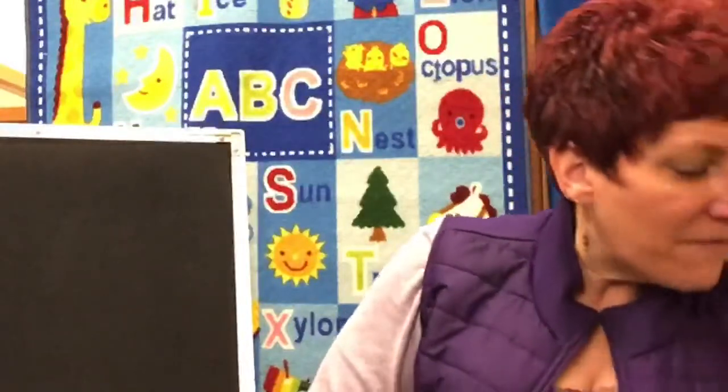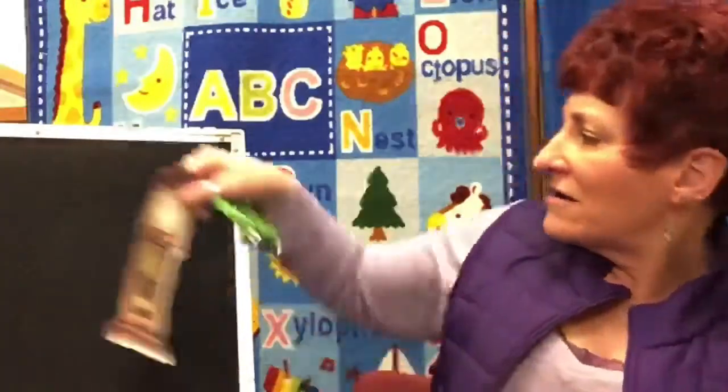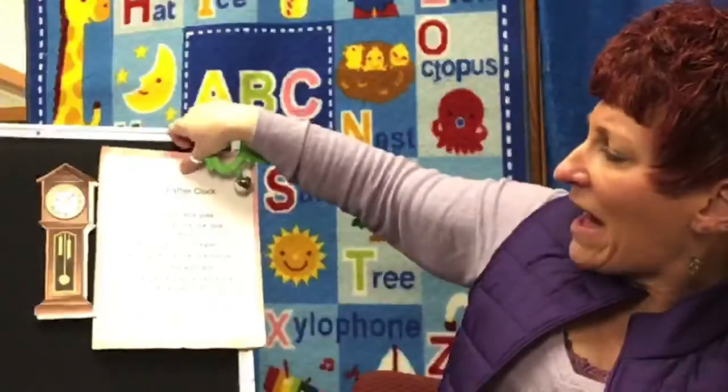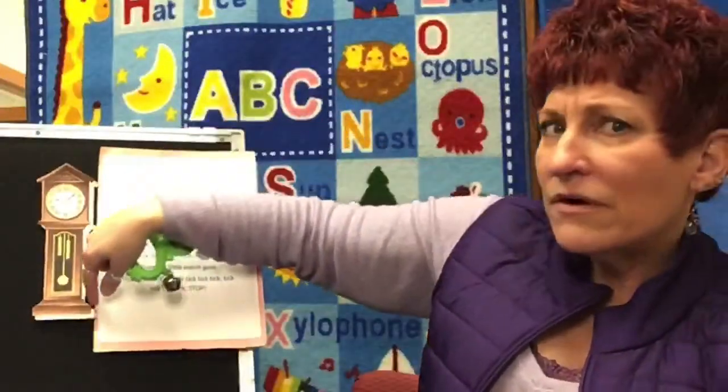Yay! All right, Grandfather Clock. How does Grandfather Clock go? Tick-tock. And is he fast or is he slow? You tell me, Zoe. That's right, he's slow. And then Mother Kitchen Clock is a little bit faster. And Keegan, how does Brother's Little Watch go? Really, really, really, really, really, really fast. So remember, use your listening ears. Here we go.